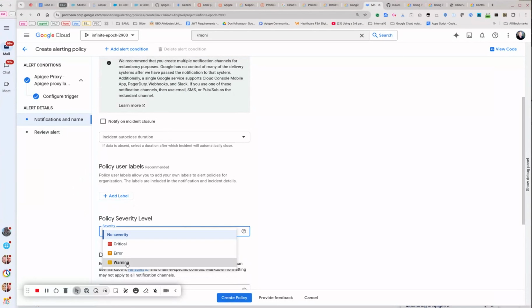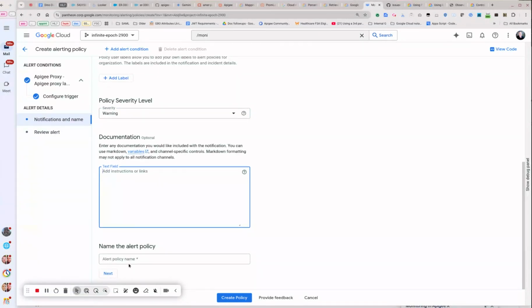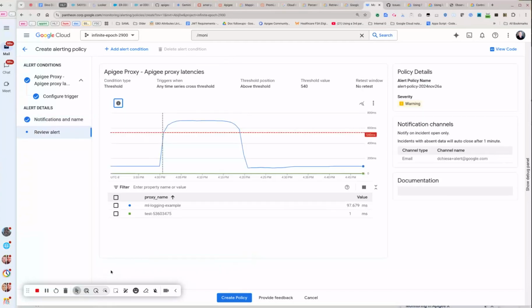And I can set that to be a warning, and I can also put in arbitrary text for the alert email. And then I can set this to be my alert policy for 2024 November 26. Let's just call it that.